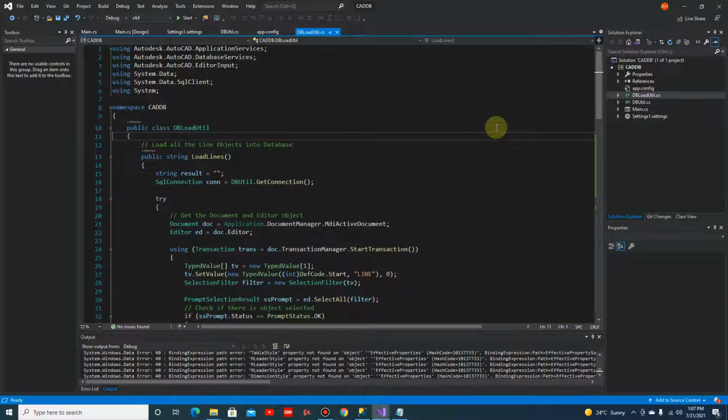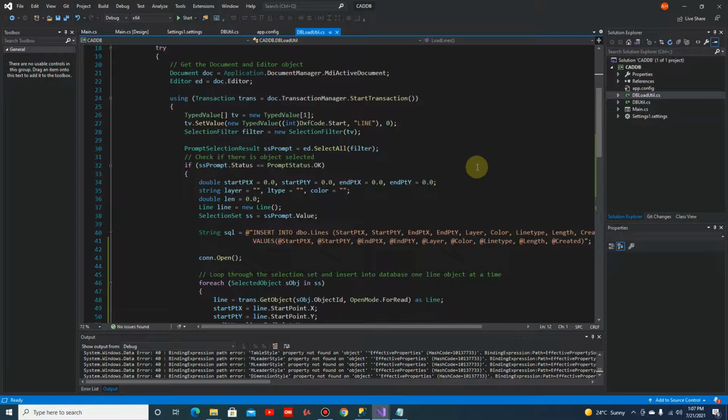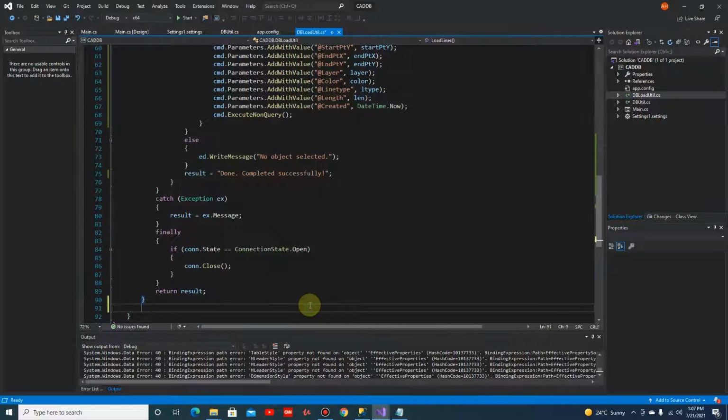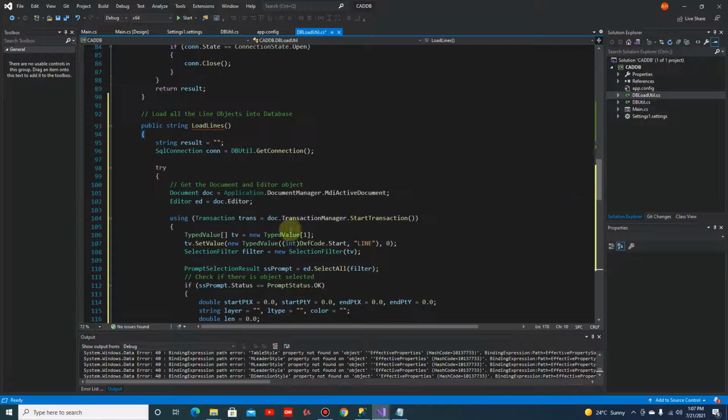Let me just copy this including the comment, and we'll just replace or modify it later on. Control C, Control V. So let's call this load Mtext. Okay, and the comment here will basically say load all the Mtext objects into database.